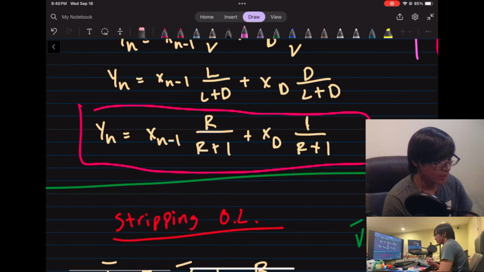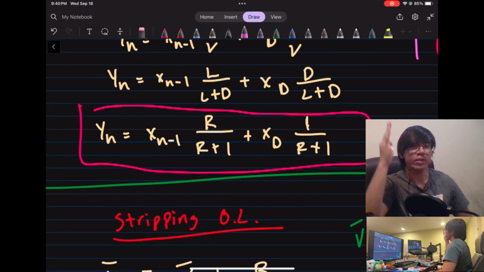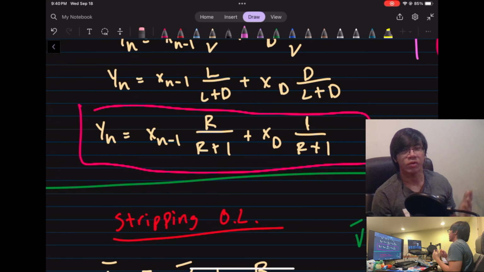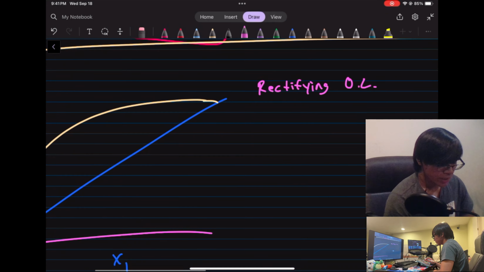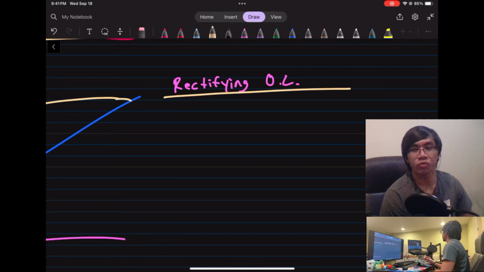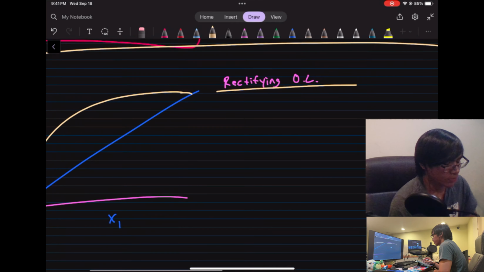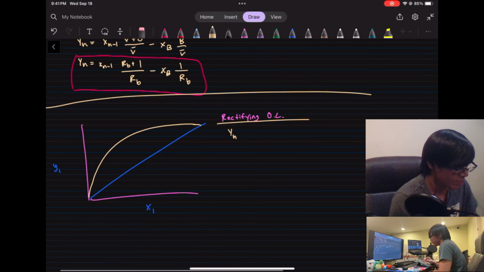So the stage, maybe stage n equals 1, well, we are relating at stage n equals 1. That would be the x0, where it's 1 minus 1, so x0, and then n equals 1, so y1, you're relating x0 and y1. So x0 coming down the liquid, and y1 going up, relating those two. Very helpful, actually. So when we actually graph these lines, we're going to choose 2 points. So maybe that's what I actually want to start with.